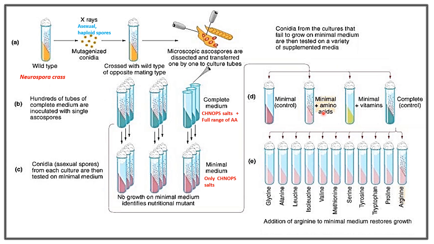This indicated that the mutant was unable to make one or more amino acids. To find out which amino acid it could not make, different test tubes were prepared containing minimal medium with specific amino acids — glycine, alanine, leucine, isoleucine, valine, etc. It was found that the mutant Neurospora only grew in minimal medium containing arginine, indicating that the mutation had altered the ability of that particular fungal strain to synthesize arginine. The strain was therefore designated as arginine-negative, to indicate the defect in arginine synthesis.